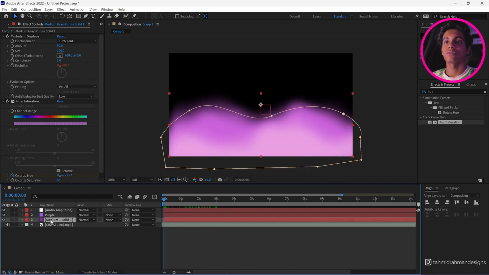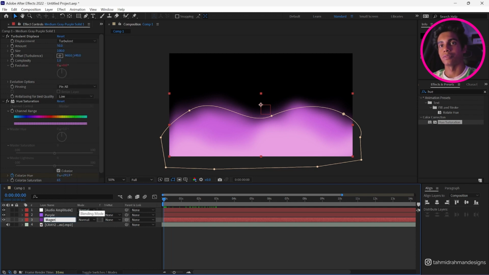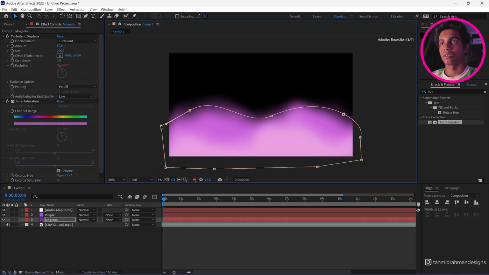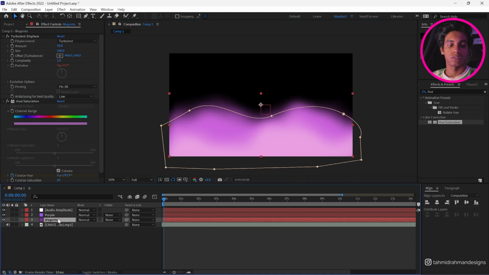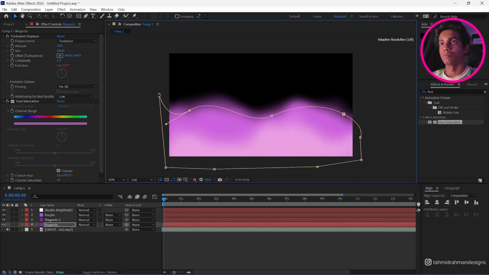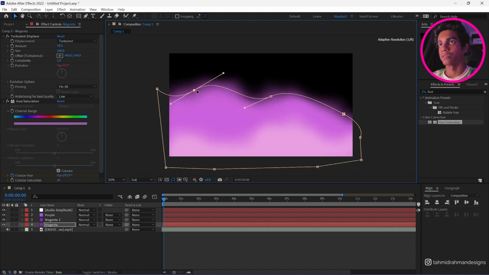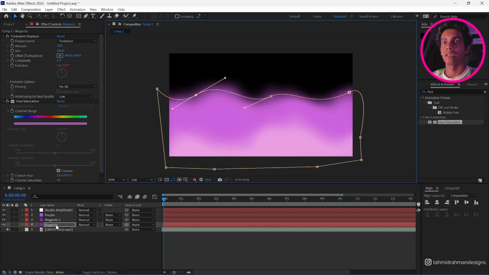Right. For the next one, I'm going to rename it to magenta. So this one's done. The second one's done. We're gonna play with the third one now. So it's the same concept. Duplicate the layer. We're just going to make it bigger over here. If you're following with me, you can also use these colors and the way I'm doing it. Or if you want to have different colors in mind, you guys can go with that too.